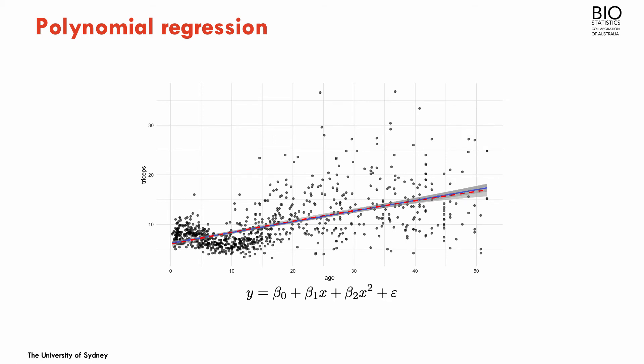We could go on and extend this by including a cubic term for age. It's even a more flexible model, and you see now that the fitted line starts to follow the pattern of the data a little bit closer. We don't need to stop at the cubic effect. We can have a polynomial term of degree 4. Again, it's going to be a little bit more flexible than the cubic effect, and we could go on and try different types of polynomials.